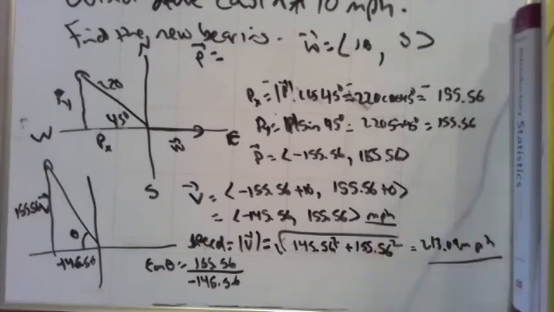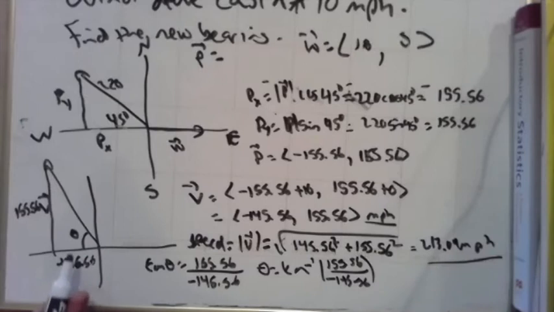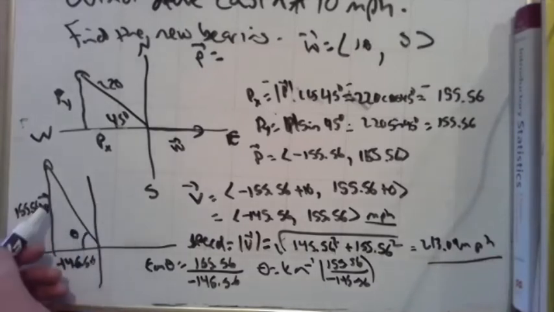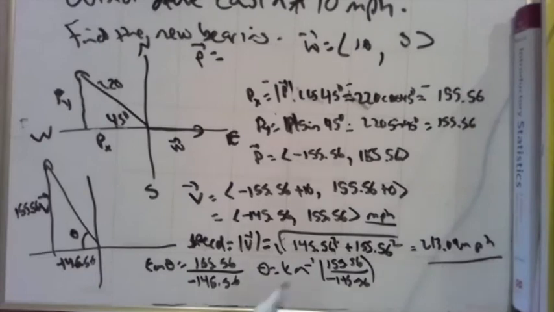Okay, so I'm going to type that in my calculator. This is a true statement, by the way. I haven't lied to you. And then let's say you do theta is the inverse tangent of that. Well, now I've lied to you. This statement is not true. This one is, this one's not. Remember, this is not really inverse tangent. This is only inverse tangent in quadrants 1 and 4. We're in quadrant 2. My calculator is going to lie to me here. 50% of the time, your calculator is a liar when using inverse trig functions.